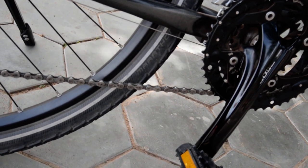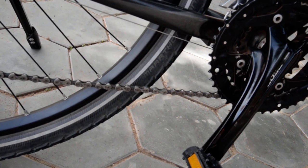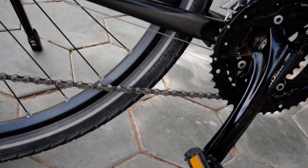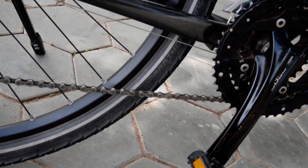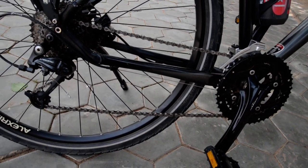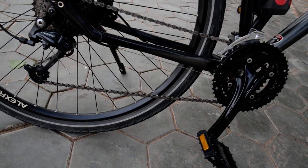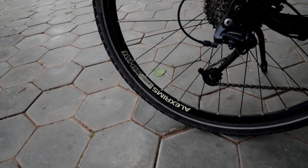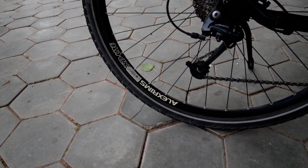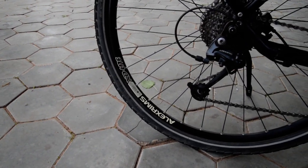I was already having quite a few flats in Seattle when I was new to the bike. It took a while to find out that manufacturers don't put good tape — or any tape — inside the rim, so high-quality rim tape helped. But when I moved to Cambodia and Thailand I still had a lot of flats, because the roads in Southeast Asia are rough with little wires from truck tires and glass all over the place.